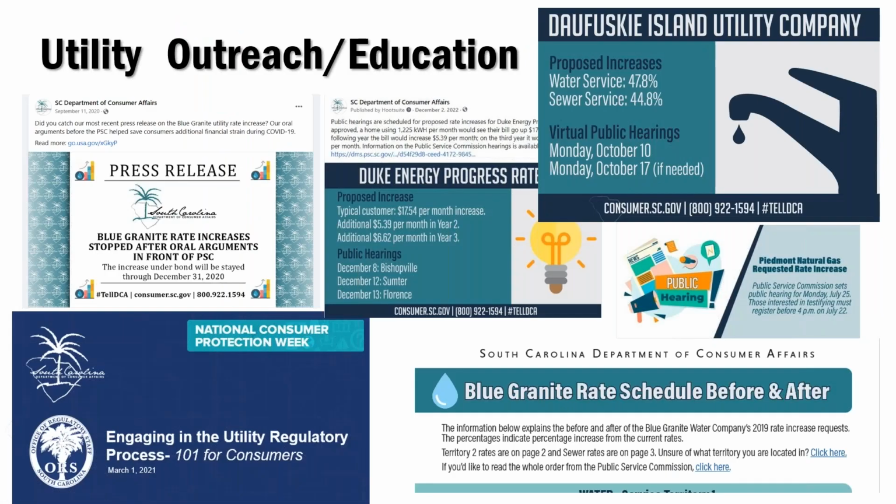So we've talked about utility rate making process generally, as well as our role. Another responsibility that the department has is to report about rate issues to the public. This slide shows examples of outreach that we have done before, during, and after rate cases. We've also conducted various webinars with ORS. We have Facebook, Twitter, and Nextdoor posts about rate case applications, hearings, and results. This just shows some of the different things we've put out.